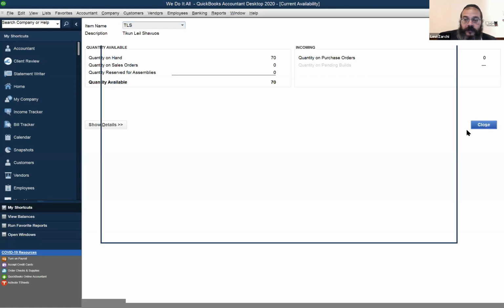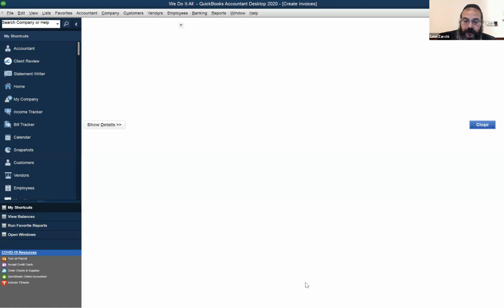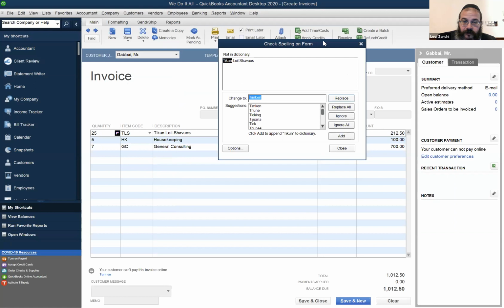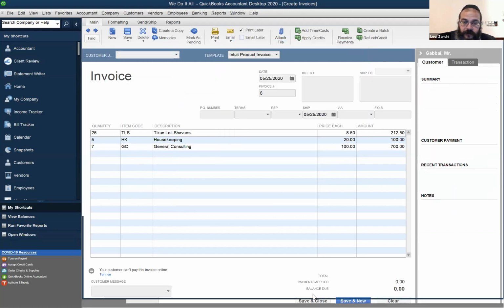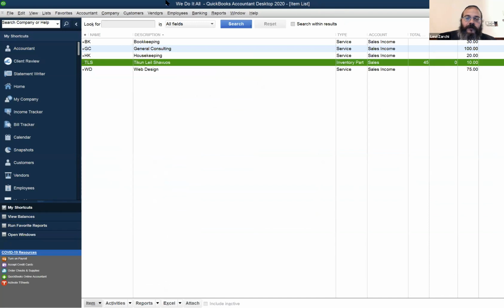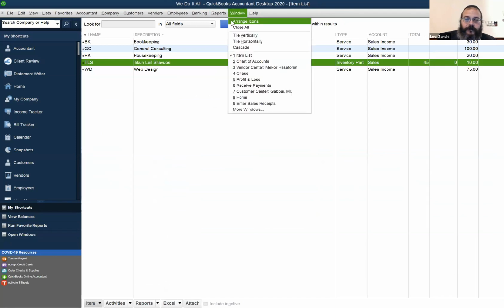Let's close this. Let's save the invoice, and now you can do the invoice yourself. And we'll do a quick summary in 5 minutes. 9:45, we're going to go to Q&A. Close. Mr. Gabai, save and close. And we see right away we have 45 left. So 45. And the P&L, we'll look at the P&L shortly.